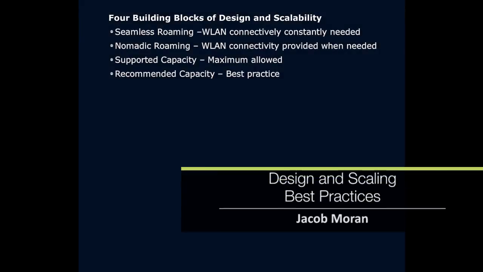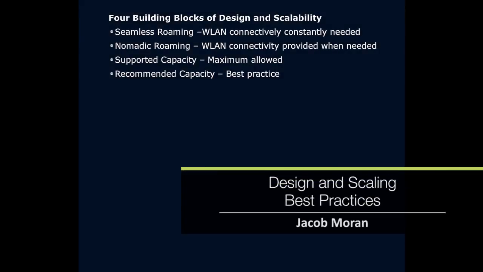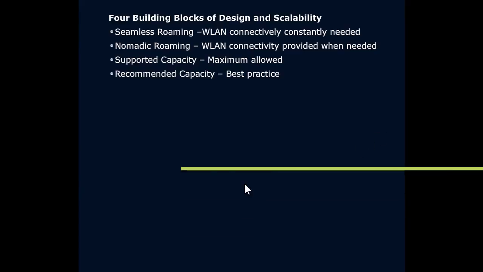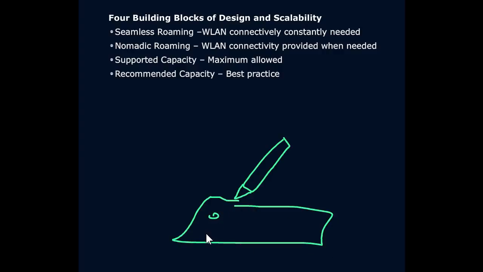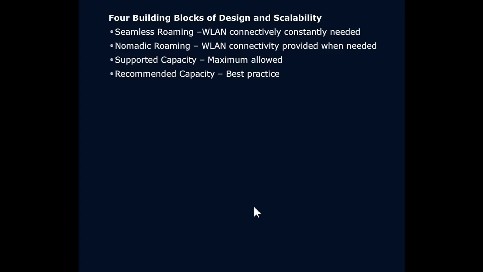You know that old phrase, back to the drawing board? That's what you don't want to have happen to you. You do not want to go through the process of writing down all the things. Here's my network, here are my access points, and here are my wireless LAN controllers. You've got the physical topology of the access points, and the layer 2 and layer 3 topology of the wireless LAN controllers. You've got it all figured out, and then you find that it can't support the traffic that you need, or that there are bottlenecks, or that clients are not roaming the way that you thought they would.